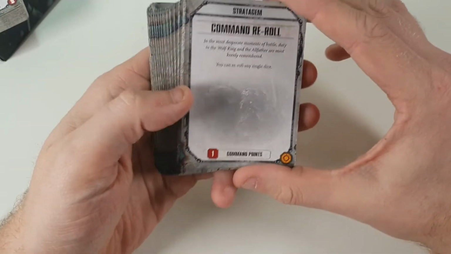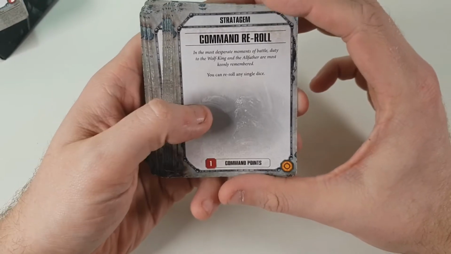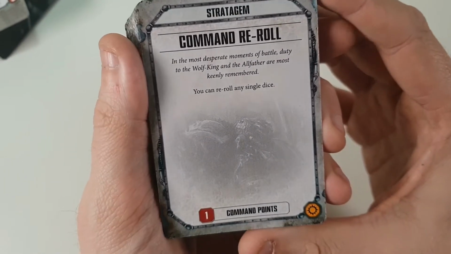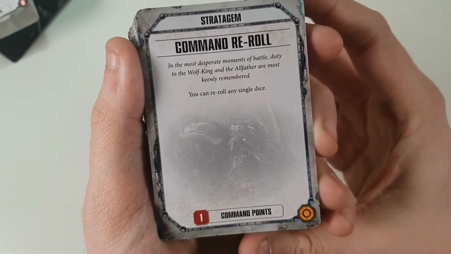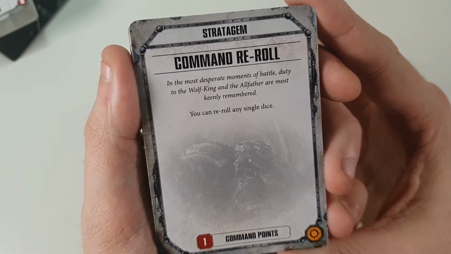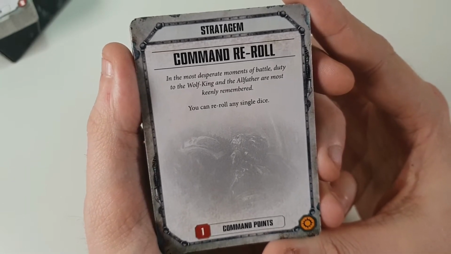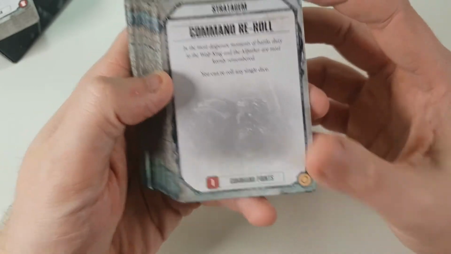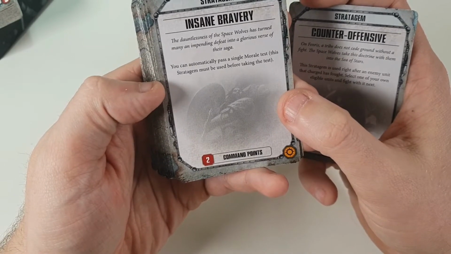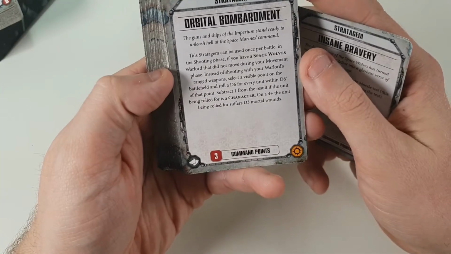So let's have a look at the stratagems as well, which these are in the codex, I admit that. But the way I see it, it's so easy to forget, and by using a stratagem that could turn the course of the game, couldn't it really? So command reroll, which every Space Marine army has, and it's pretty cool. In the most desperate moments of battle, duty to kill, duty to the Wolf King and the Allfather are most keenly remembered. You can reroll any single dice, and that only costs 1 command point. Then Cowards Offensive, Insane Bravery. You can automatically pass a single morale test. This stratagem must be used before taking the test. That's 2 command points.